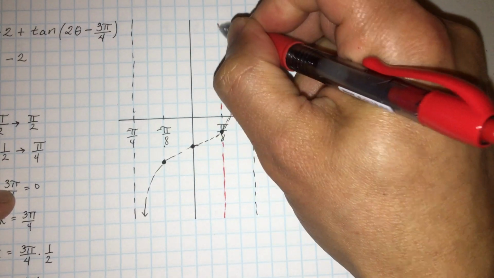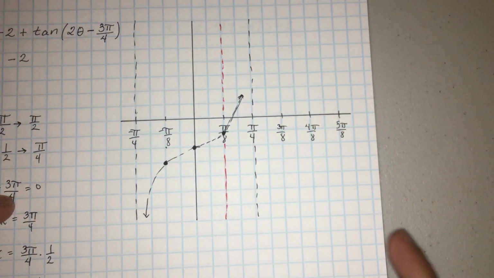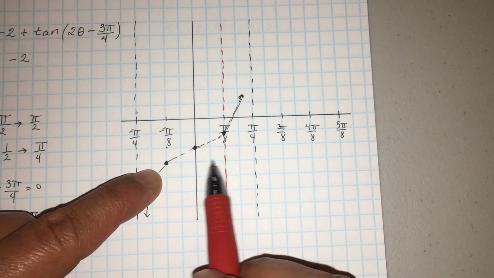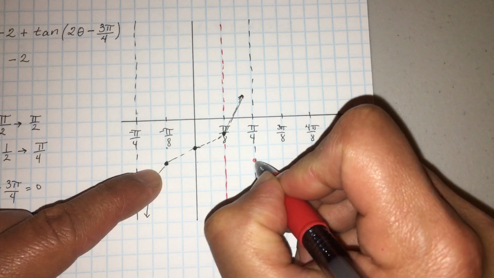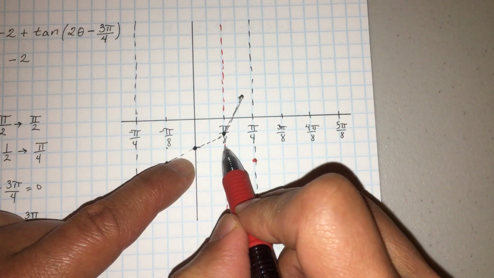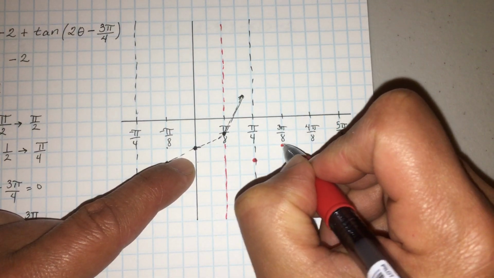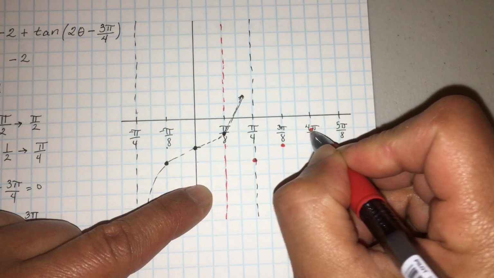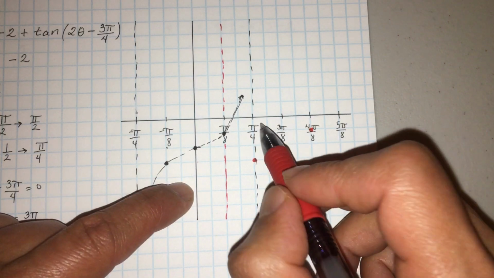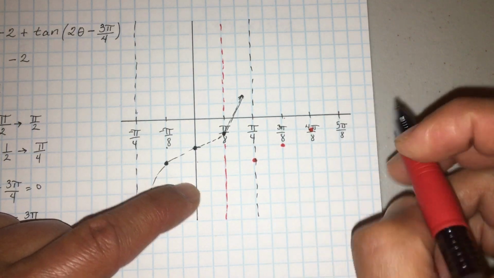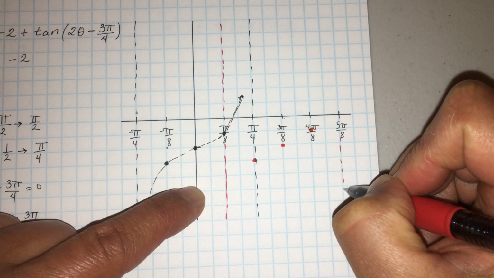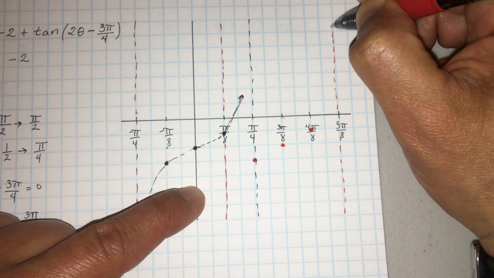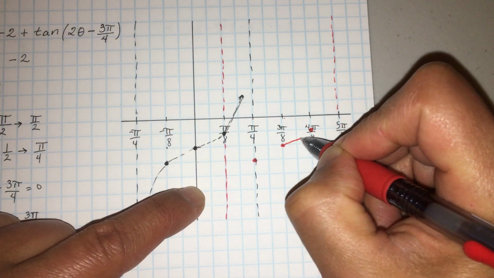Hopefully you can see it when I'm doing it in red. And then what about this guy? 1, 2, 3, right here. What about this guy? 1, 2, 3, right here. What about this guy? 1, 2, 3, right here. And then the last one is my asymptote. 1, 2, 3, right here. So this will be my new asymptote when it's shifted. Dot, dot, dot, dot. So you can see, not too difficult.